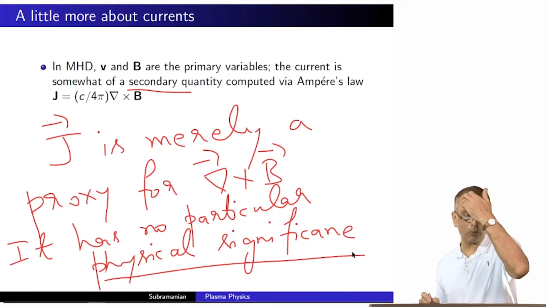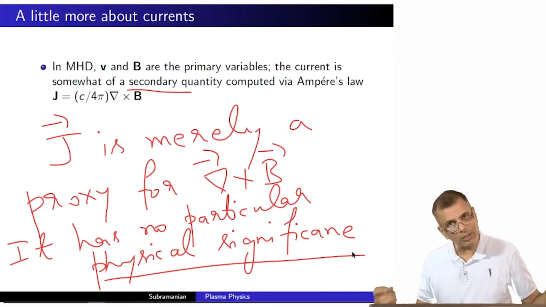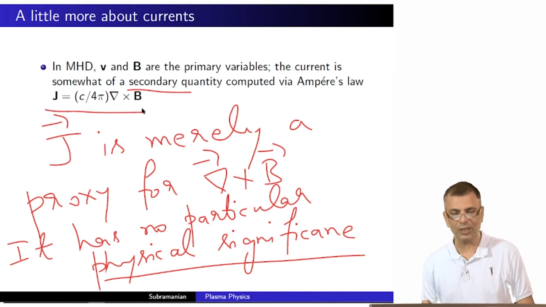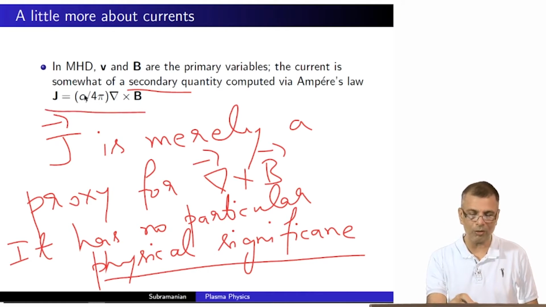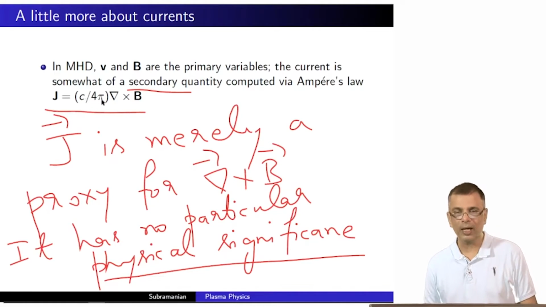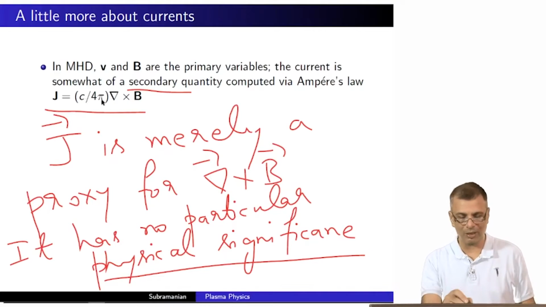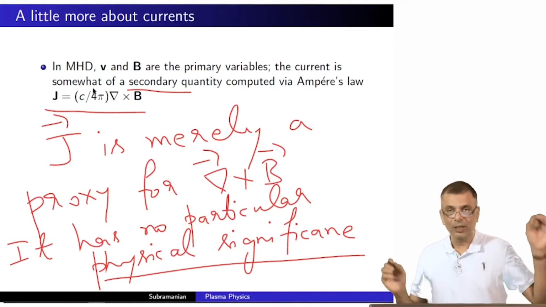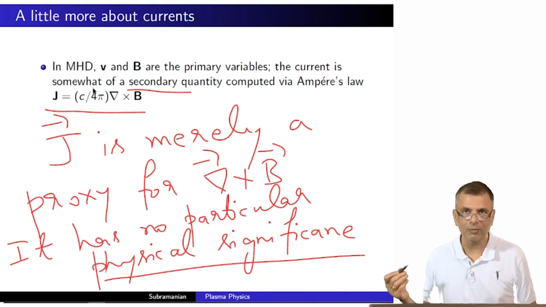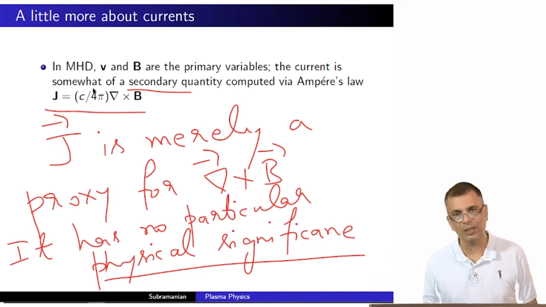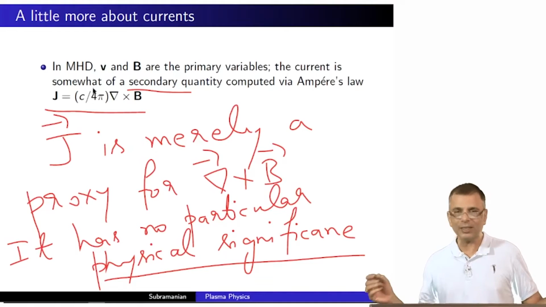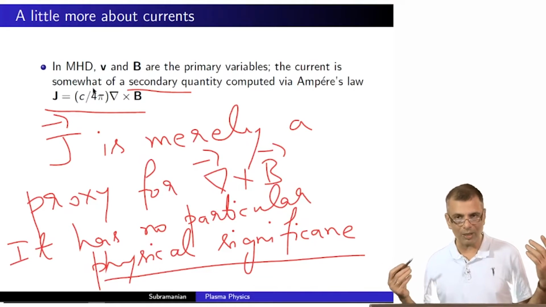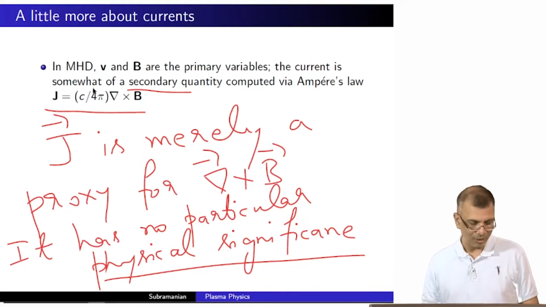So, whenever someone asks you what is the actual meaning of current density, you just point them to this equation. This of course is in CGS. Okay, in CGS you have the appearance of the c over 4 pi. In SI or MKS, this constant will be slightly different, but nonetheless it's essentially curl of B. So, if someone asks you what is the meaning of the current density in MHD, you say, don't worry about it, it's essentially telling you something about the curl of B. That is it. Okay.